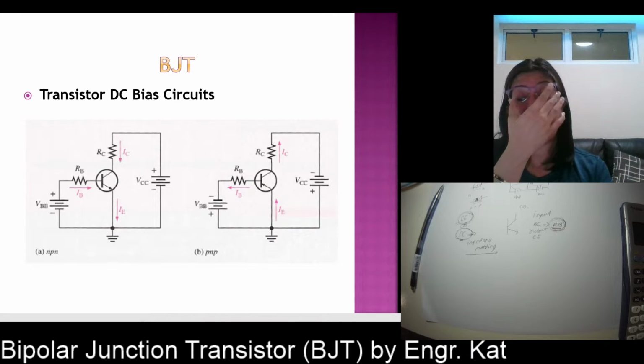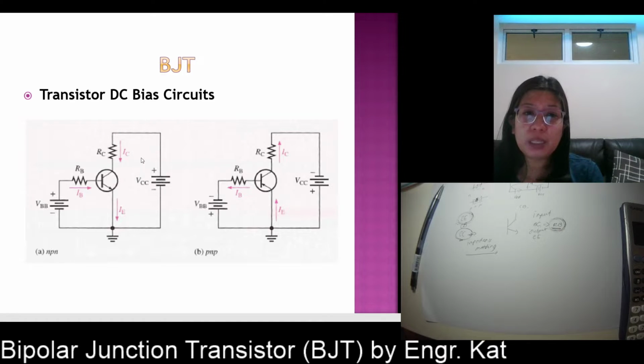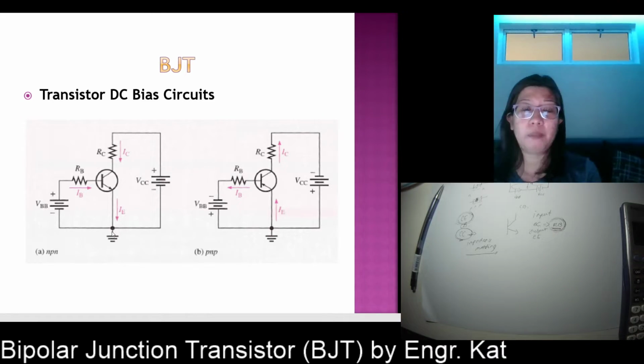So this is your transistor bias circuit. Again, this is for an NPN and for a PNP transistor. As you can see, following the current direction, this is your IE, and then you have your IC and you have your IB. For example, how can you make your IB flow in this direction? It must be from negative to positive, so it must be plus, minus, plus, negative. For your IC to flow in this manner, it should be positive here at the collector while negative here at the emitter.